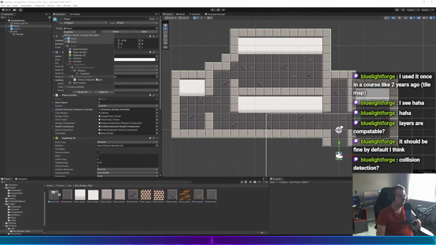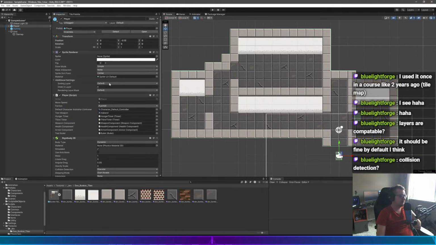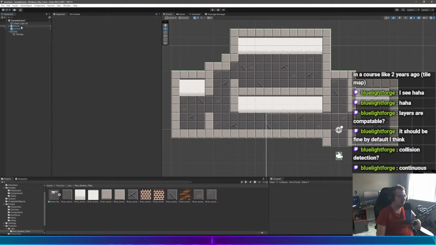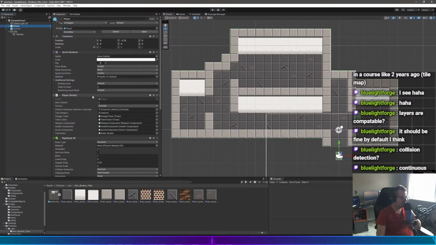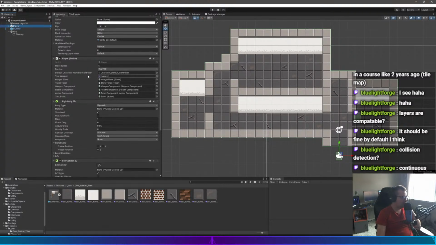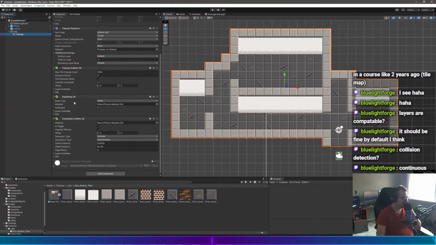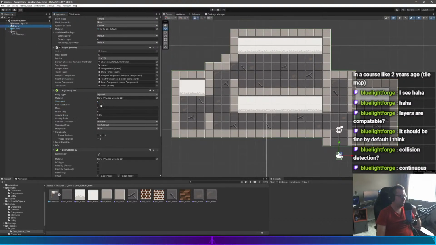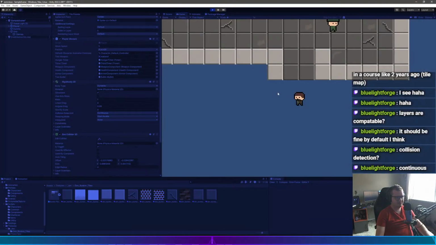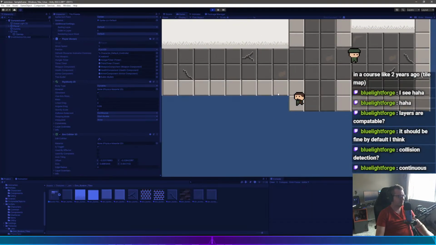That's fun. This actually should all be applied to the... there we go. Collision detection continuous. Oh, I heard something about that. Is that something I gotta do on the player? Because when it's static, I lose that setting. So if I set this continuous, does that do it? Nope, I still can.